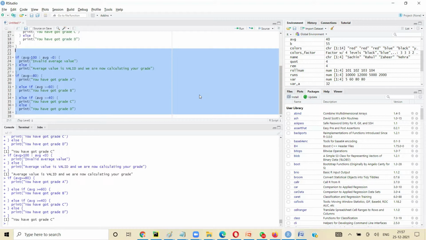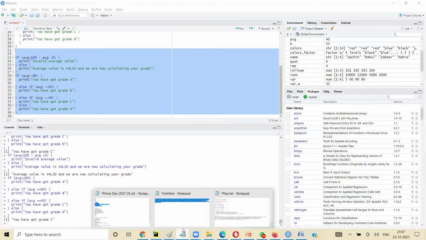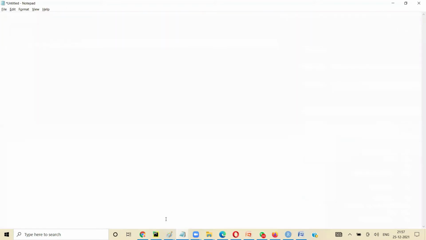I'm going to give you a small trick. The more lines you execute, the more time it will take, isn't it? So I'm going to create, let's say, scenario 1. I'll call it scenario 1. We'll run the first one, above one, and we'll see. So if average is 40, I'm going to give a tab space here.